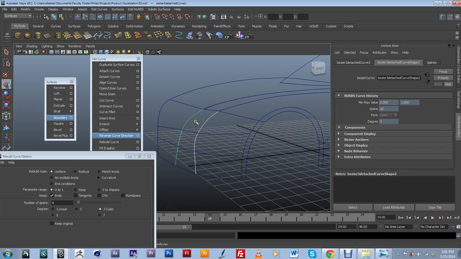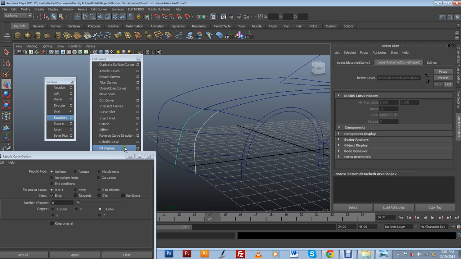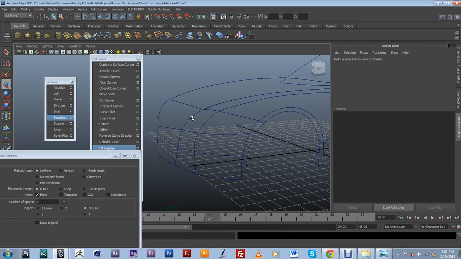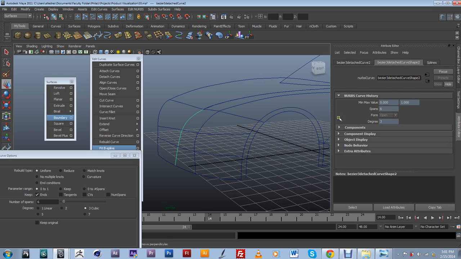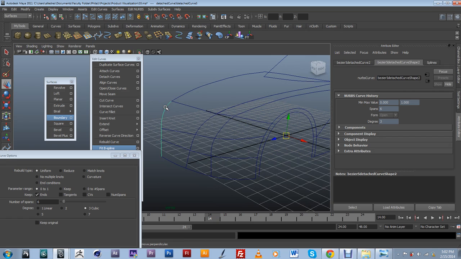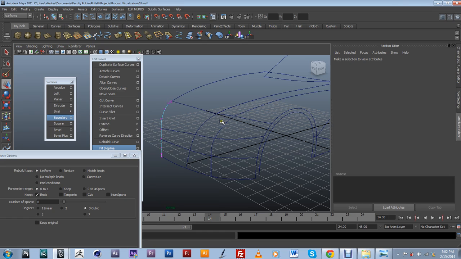And I want to do the same thing with these two over here. So I'm going to select them both, Shift right click, go to Convert Bezier to NURBS, click on that, and then select them both and apply. And again, if I select this one, each one shows that it has 6 spans. Okay, and again, I want to make sure that the origin point is in the same orientation for all of them, so all of them have it at the top.